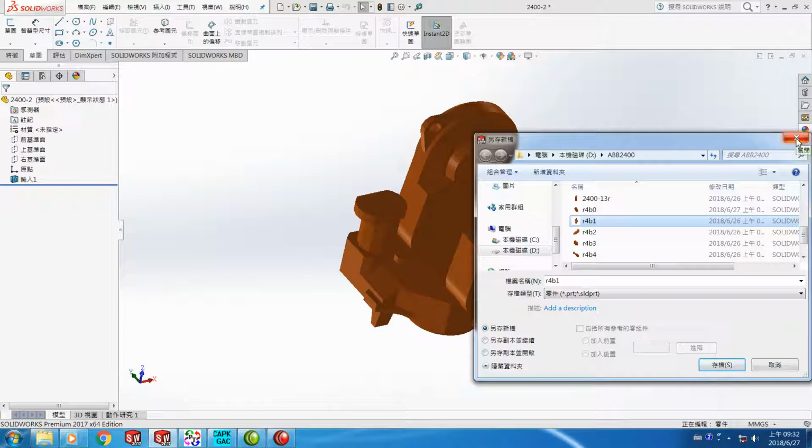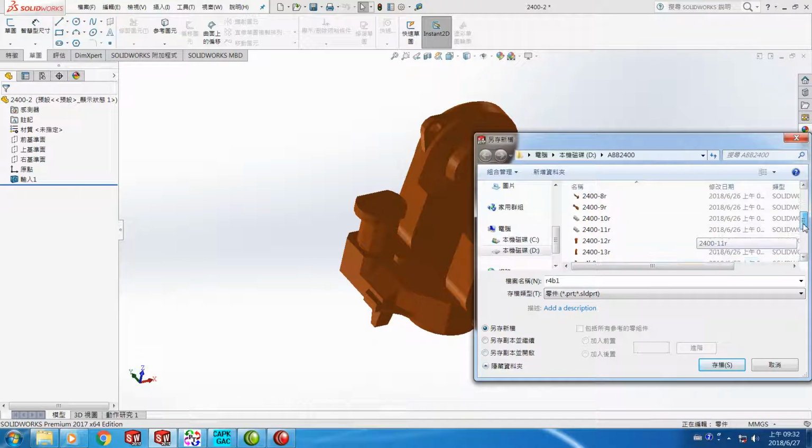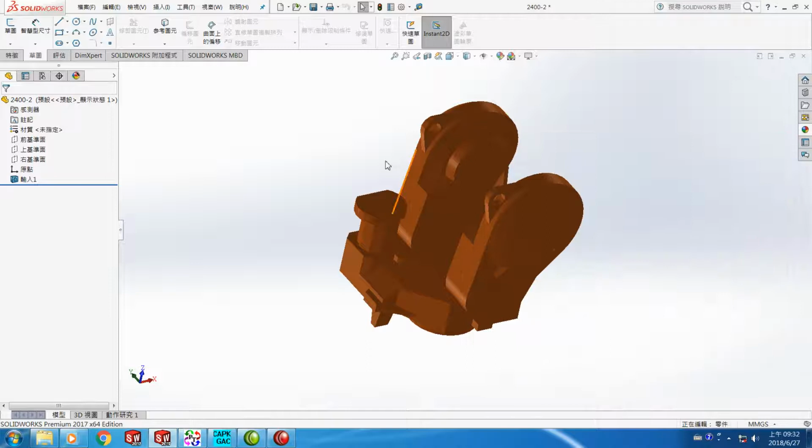Okay, right now we try to do the assembly, which comes from the -1R until -13R. Okay, how to do the assembly of the 6-axis robot?